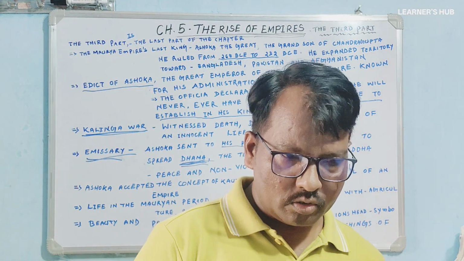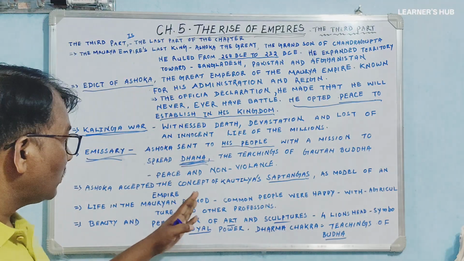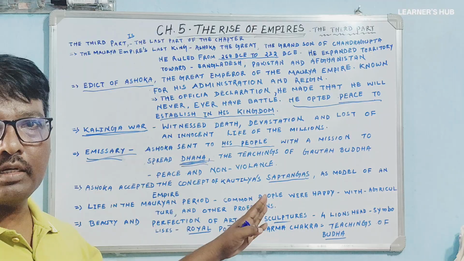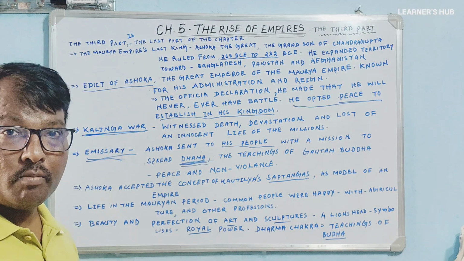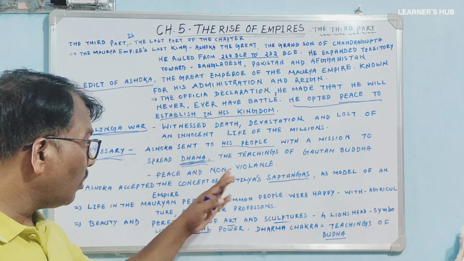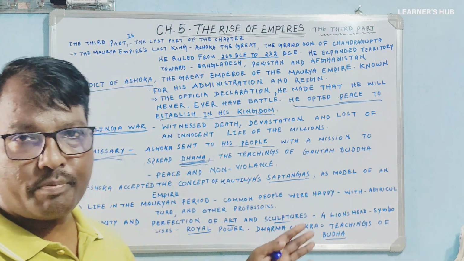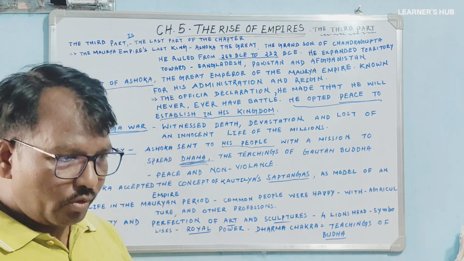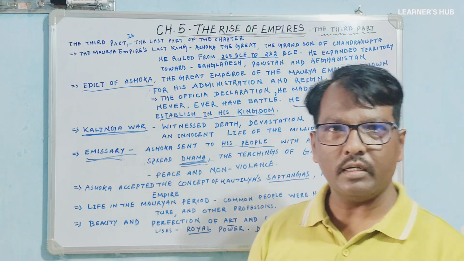Yesterday I taught you regarding Kautilya. Who was Kautilya? An intelligent, wise person during the period of the Mauryan Empire. He wrote a book called Arthashastra. Again, we need to refer. History is, my dear student, everywhere connected. If you catch hold of only one concept, it may not be sufficient.